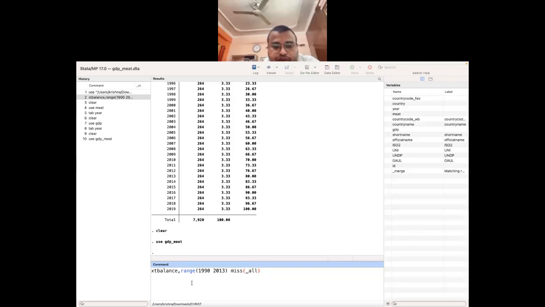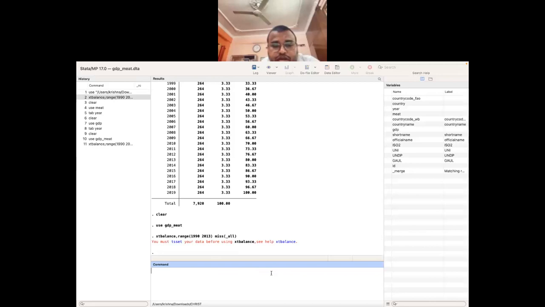So if I use this particular command and keep our period from 1990 to 2013 and enter, then it says you must reset your data before using xtbalance. So you are required to define year as time series data.